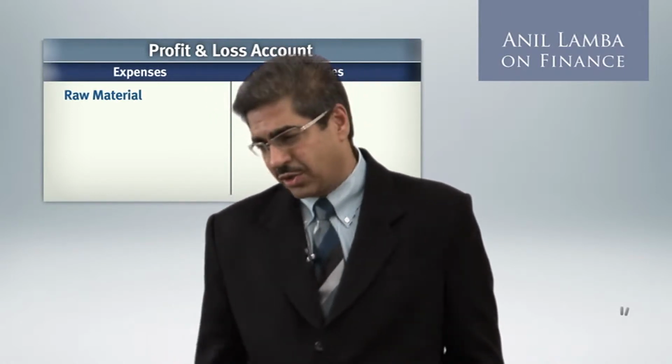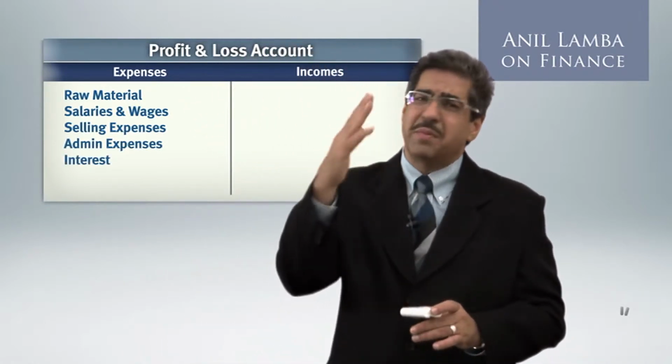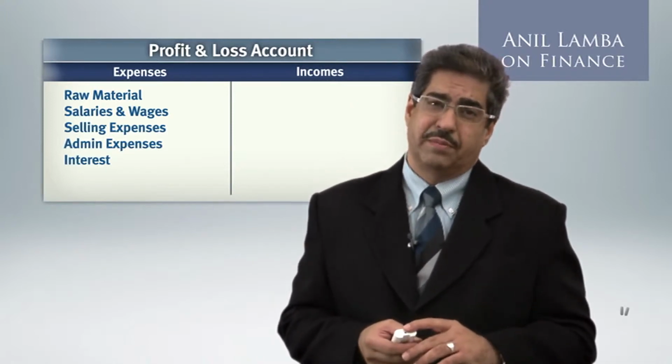I think if you're a manufacturing company, raw material would be one of the expenses. Irrespective of the type of organization you are, salaries and wages would be an expense. Then there are various kinds of selling expenses, there are various kinds of administrative expenses, and if you borrow money to run your business, interest would be one of the expenses, and many, many more. Give me one example of incomes.